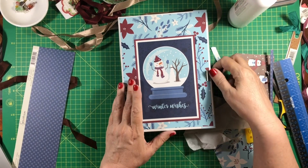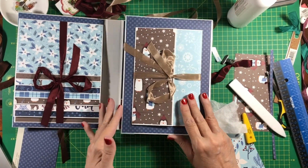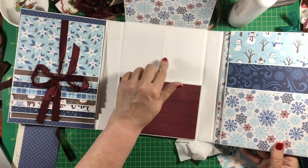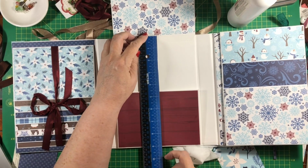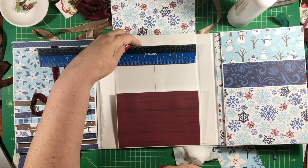Okay. Now, all right. So we need 2 pieces for in here. One here and one here. We need the inside of this. So let's go ahead and do that. That's going to be 6 inches by 6 1/4.